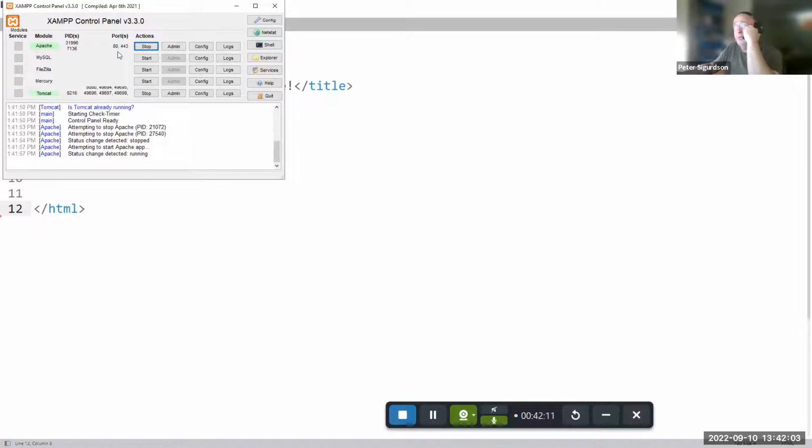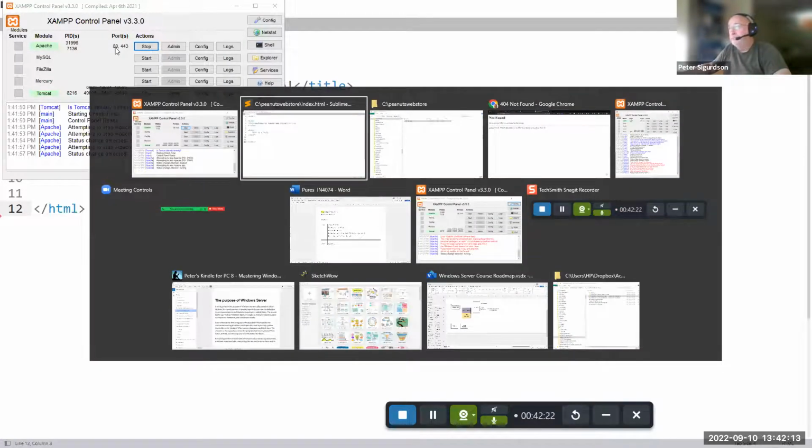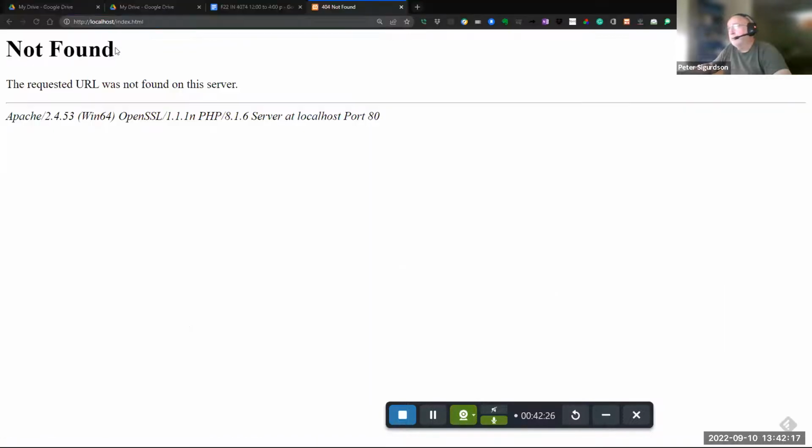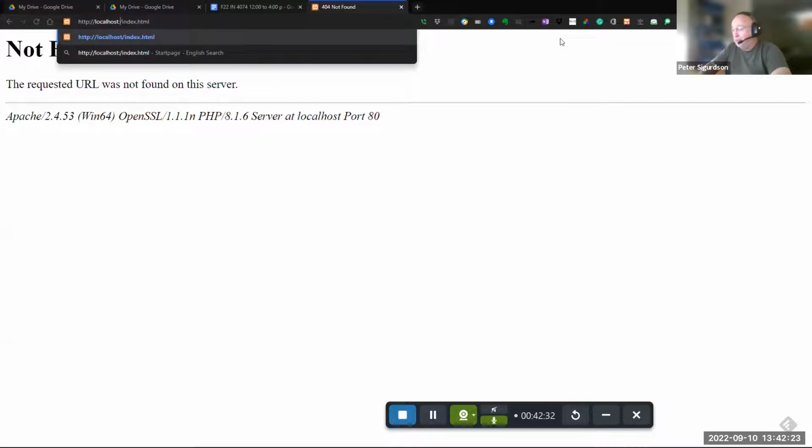So there I am running on port 80. So here I'm saying localhost, and I don't need to specify port 80 if it is port 80, because 80 is the default, but I'll specify it anyway.